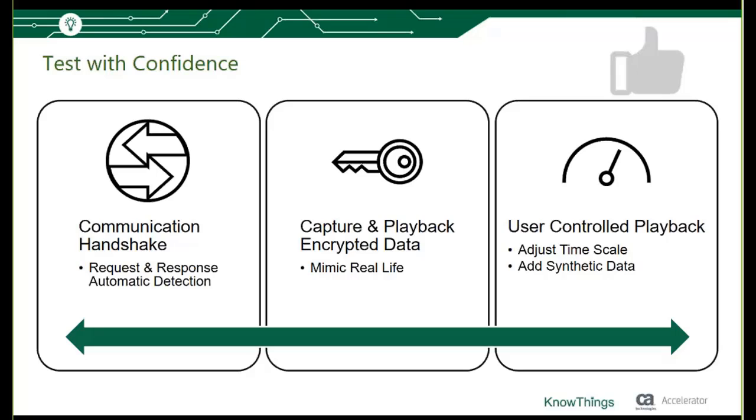Capture and playback of encrypted data. As you're working with these systems, you might actually need to capture data that's on a secured network. We are now supporting TLS 1.0 and 1.1. We are kind of jumping into the roadmap section. We're expanding into 1.2 and other things as we hear more from you. And our current Cypher suite is, and this is a lot of words, and I should just put it up here, the RSA with AES 256 CBC SHA Cypher suite.